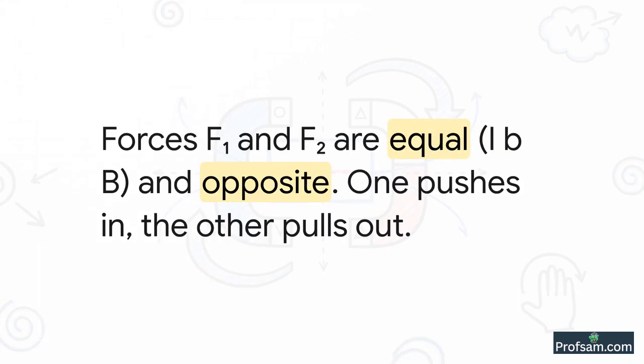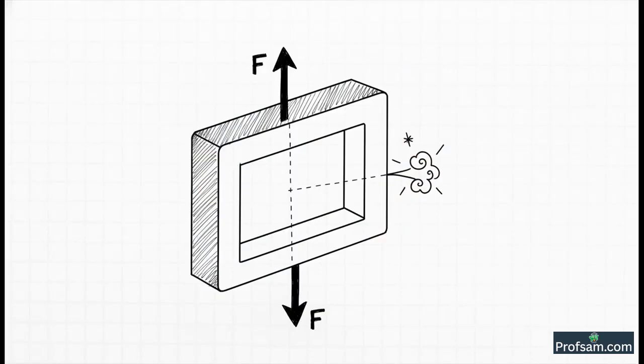Now think about the two vertical arms. If you apply Fleming's left-hand rule, or the vector formula F equals I L cross B, you'll find that the force F1 on one arm pushes inwards, and the force F2 on the other arm pulls outwards. They have the same exact magnitude, I B b, but they are in opposite directions. So what about the top and bottom arms? Well, the forces there are also equal and opposite. But, and this is the crucial difference, they act along the same line, which is the axis of the loop. So they just pull on the loop and cancel each other out perfectly. There's zero turning effect from them.